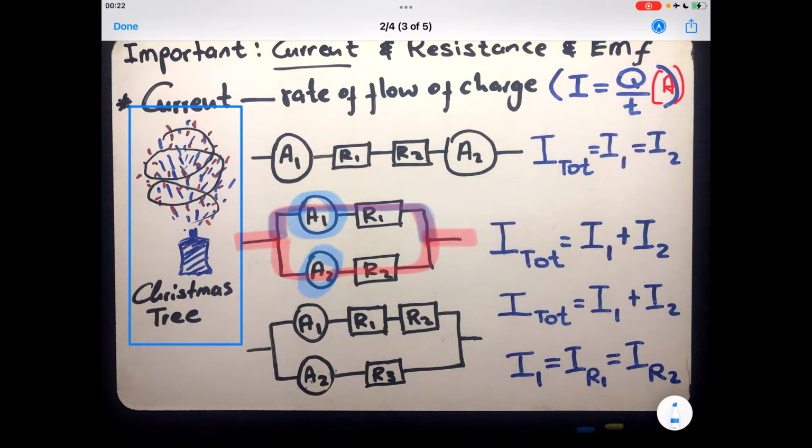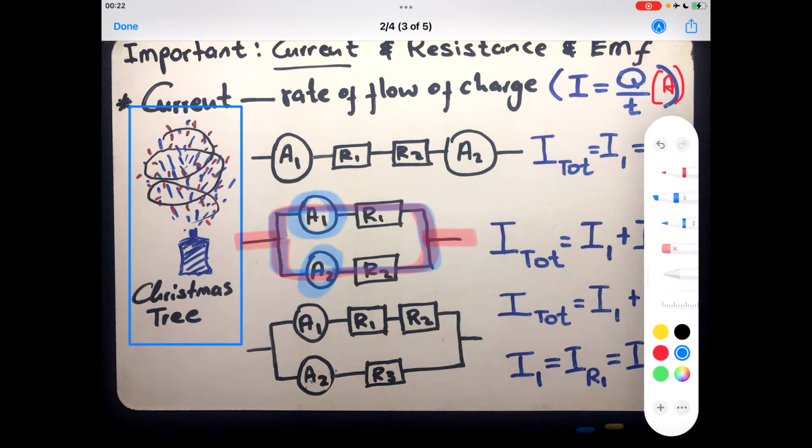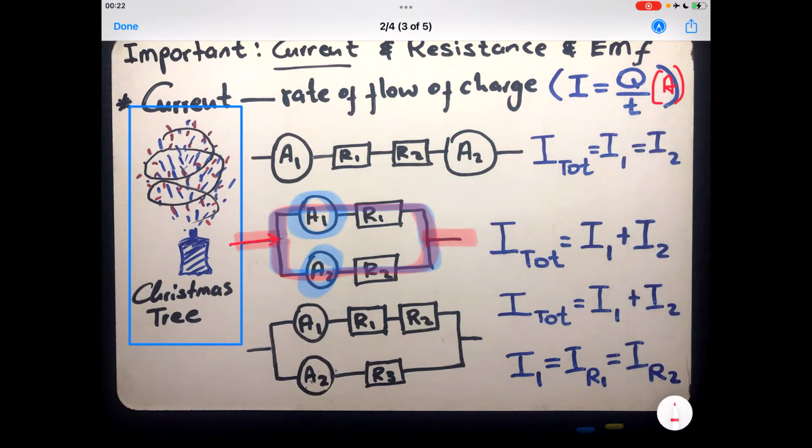So how I normally explain it is that if you are having water flowing in that direction, it gets there, it splits. Some water will pass through that side, and the other will pass through this side, and then it joins. Think of it this way. If you are having, for example, more resistance on this side, let's say 20 ohms, and then here, let's say you are having just 2 ohms.